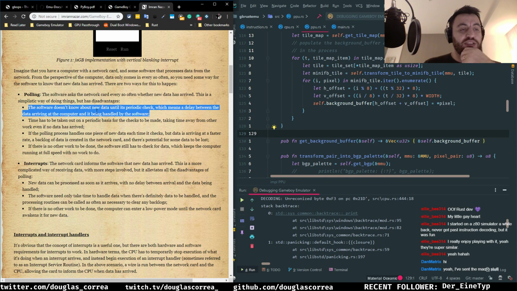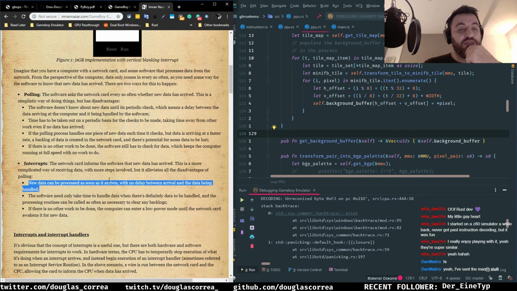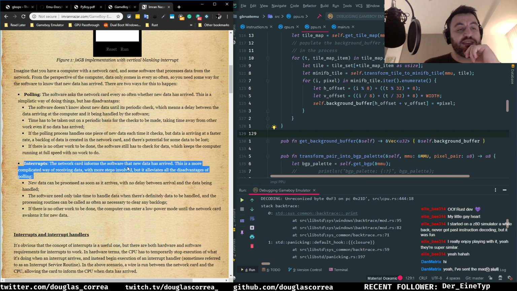But an interrupt is different. It reserves a specific address which the processor will always pay attention to, of course, in every instruction.